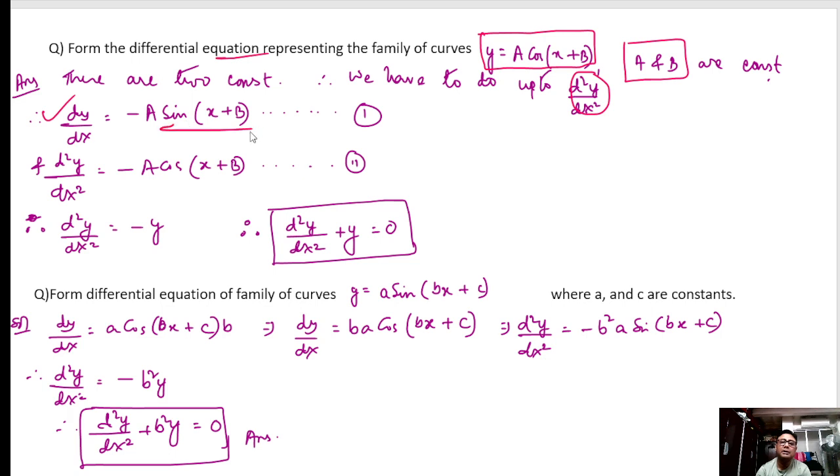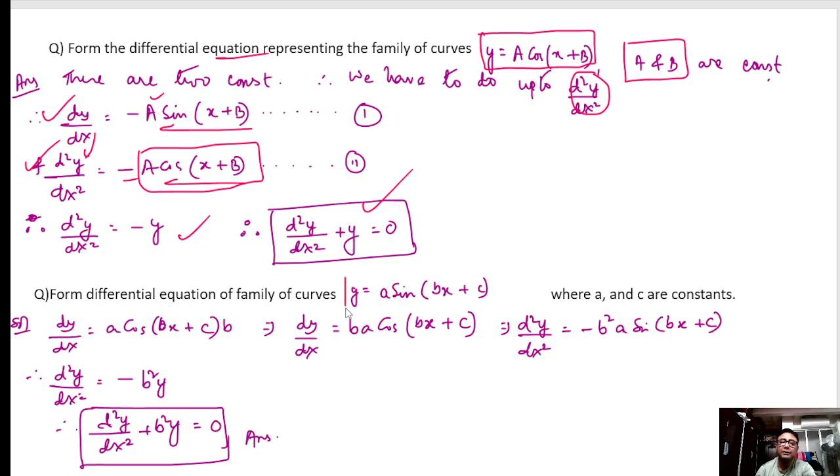is minus sin x plus b, and x plus b will be only 1, so it is this. Now differentiating it twice, this becomes d2y by dx2, this becomes cos x plus b minus, and now see this is our y, so this becomes our differential equation. That means in your differential equation there should not be any constant terms.